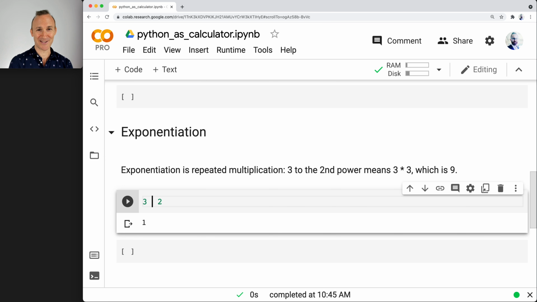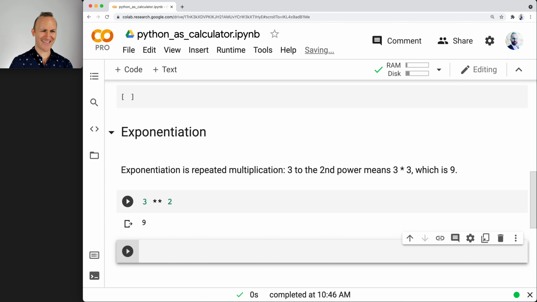Okay, here's my hint. I want to see if you can get it. It's repeated multiplication. Let's say that one more time. Repeated multiplication. If you have an idea, try it. If not, here we go. If that's multiplication, then repeated multiplication is 1 more. 3 to the second. So press Shift Enter. That's 3 squared. That's 9.